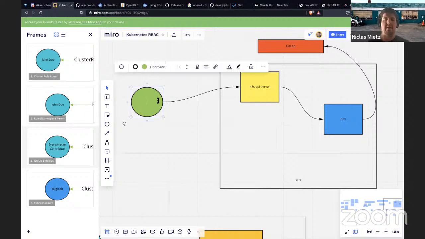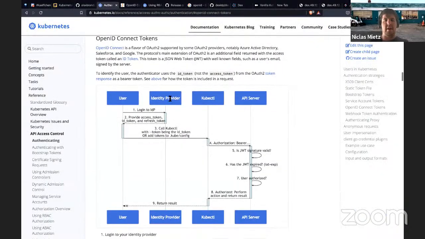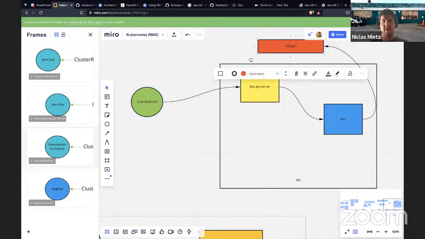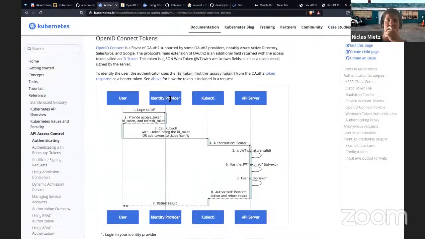For that, we have a user with kubectl, and we do this flow. Our identity provider is, like I talked, GitLab, so it's called the IDP.